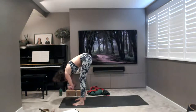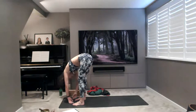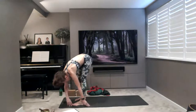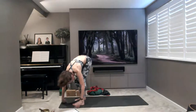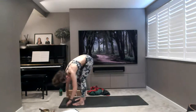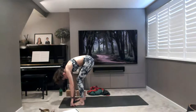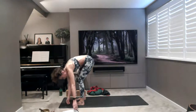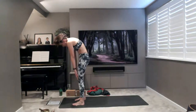Lovely circles with the nose, just releasing any tension in the neck, in the vertebrae of the neck, in the muscles. Take a little painting of the floor with your fingertips. Bend into the knees here, just play with this. Make the movements nice and fluid. And then to center with a little bend in the knees, a little shake out of the arms and the shoulders. Let's peel ourselves up to standing. Nice and slowly with the head arriving last.